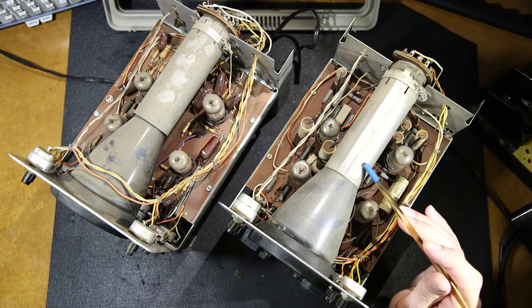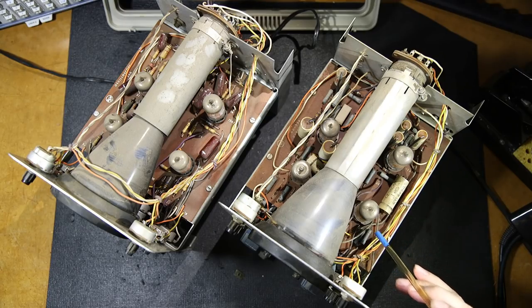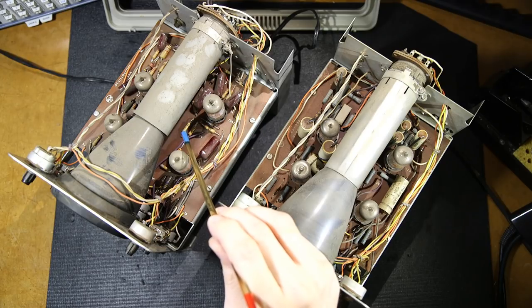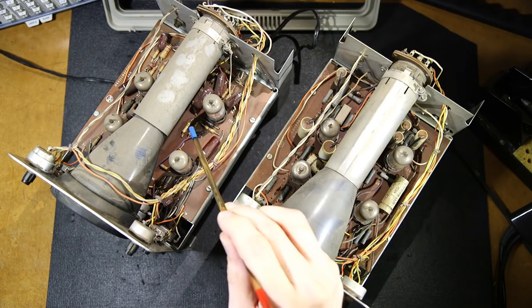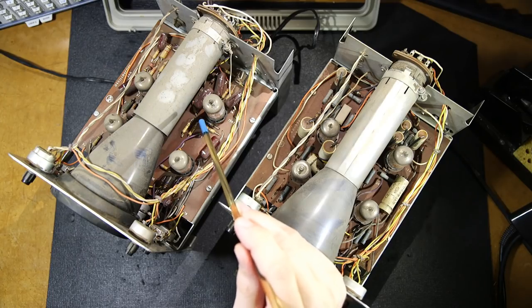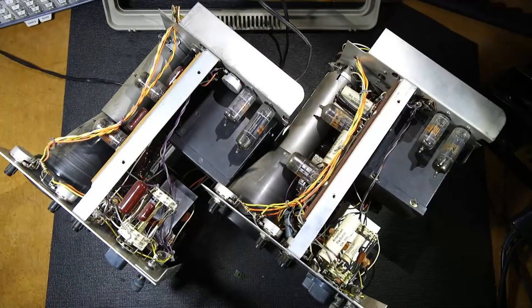So that's what I can see from the top. You can see they use different resistors in here. So the resistors in this unit are different, whereas in this one here, they're using more of a modern carbon film type resistor. And it's a mixture with carbon composition too. You can see the carbon composition resistors here and over here. So you can definitely tell that this here is a newer unit. So I'll just resituate these and we'll take a look at the bottom side.